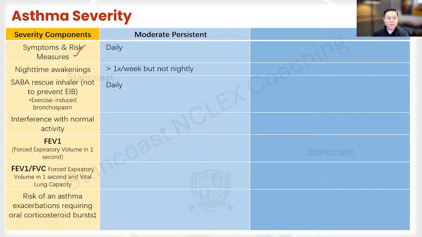Now, talking about the FEV1, which is the forced expiratory volume in 1 second, their lung function is significantly reduced, with a range of 60 to 80% of what is expected. Okay, so if you don't have any asthma, our FEV1 is expected to be greater than 80%. All right, you will not experience any shortness of breath when you are engaging in a regular daily activity, maybe some walking. It will not cause you some extra effort.